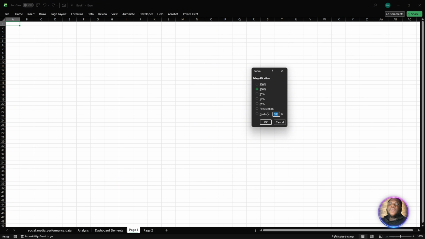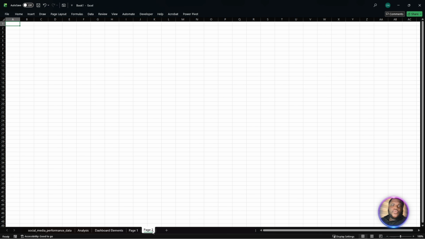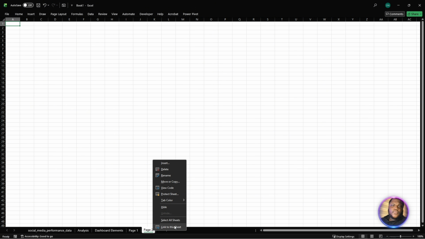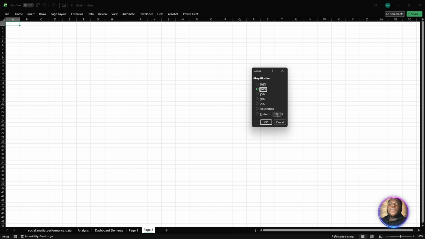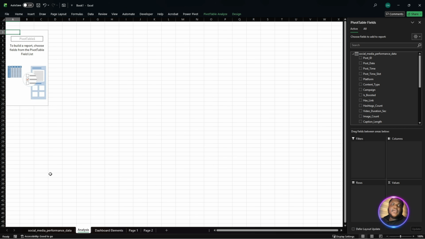Depending on the size you're using though, for me, I'll be setting this to 75. Page 2, 75 as well. All right, so we have our data right here.